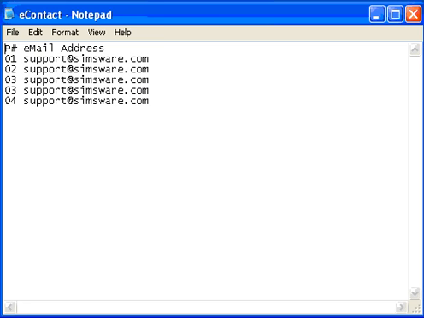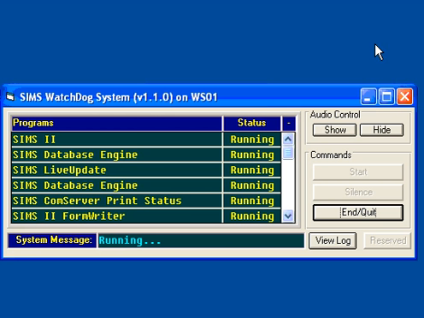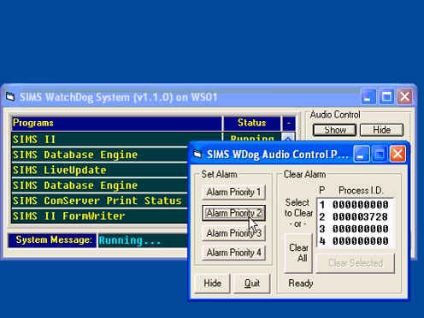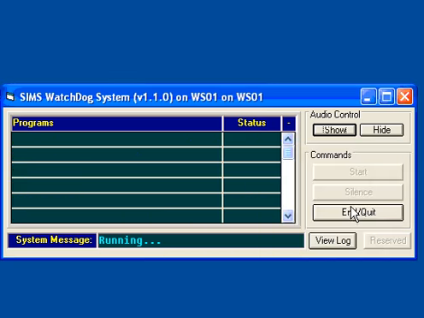I'm going to go ahead and close some of these out now so we can get back to the basic product. Here we also have the alerts, so we can set up the different alert status. So if I identified the SIMS 1, I can pick the priority status that I want to deal with in there. And obviously the different priority statuses have different types of audible sounds. So we'll just close that off.